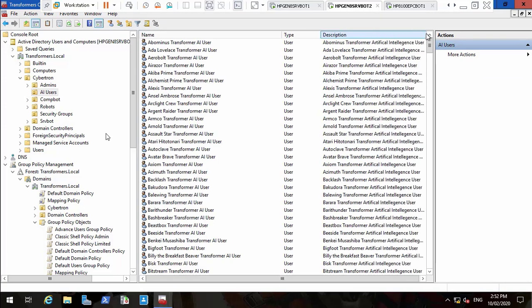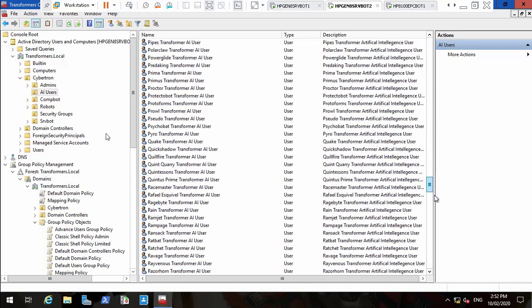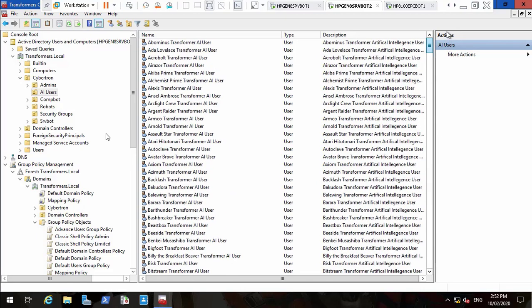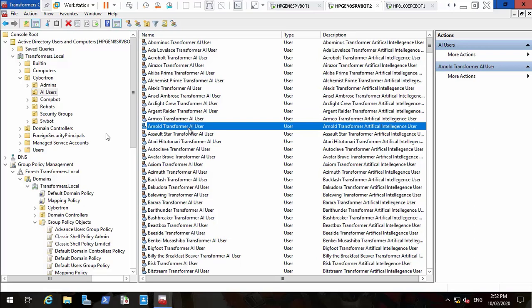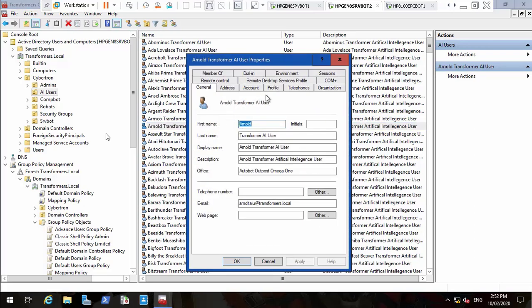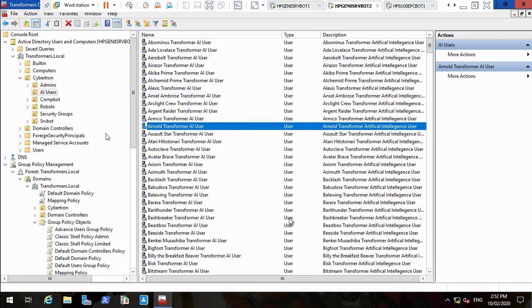Here we need to find someone in the Active Directory with the title of IT drone, so we can test if this DAC rule will be working or not. For example, as I said before, the title IT bot will be able to access a certain folder, but the IT drone will not be able to. So here the job title is IT bot. We need to find the user with the title IT drone.